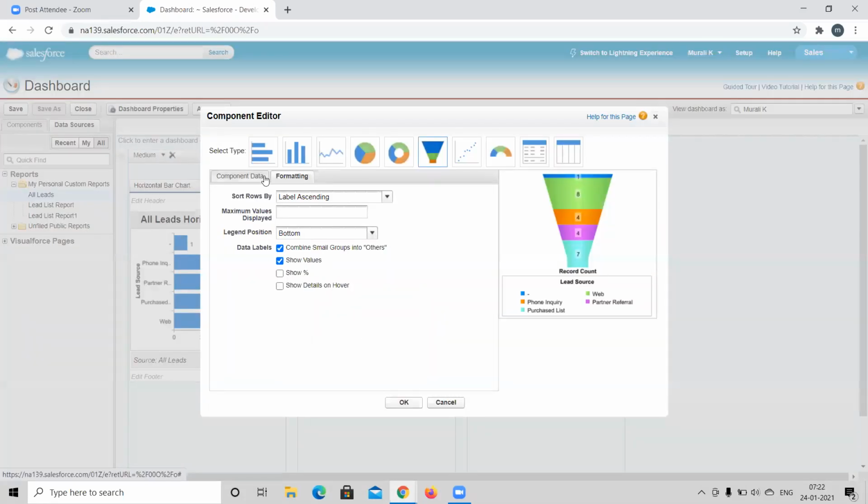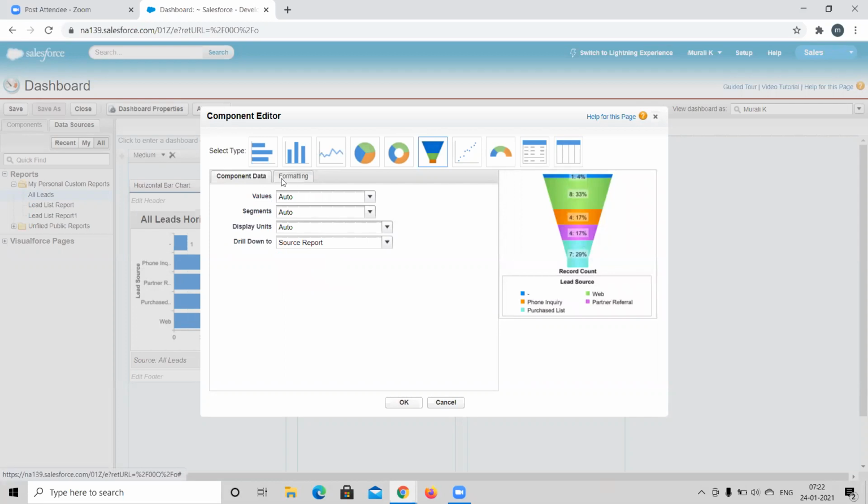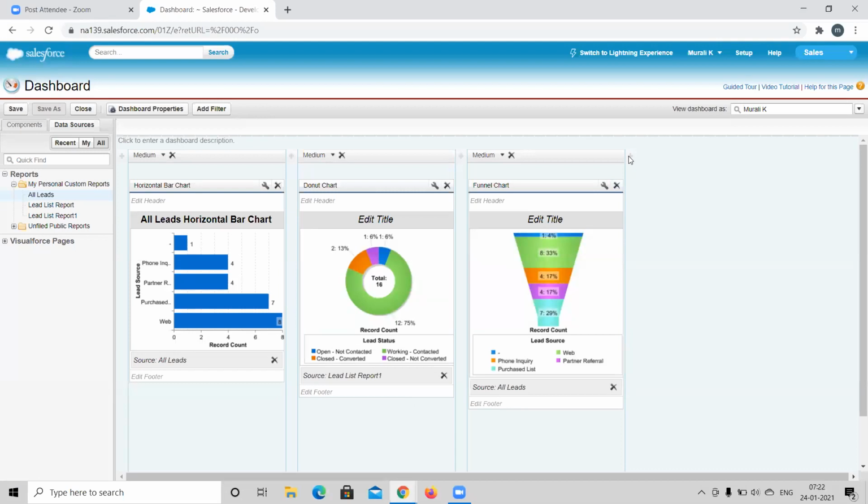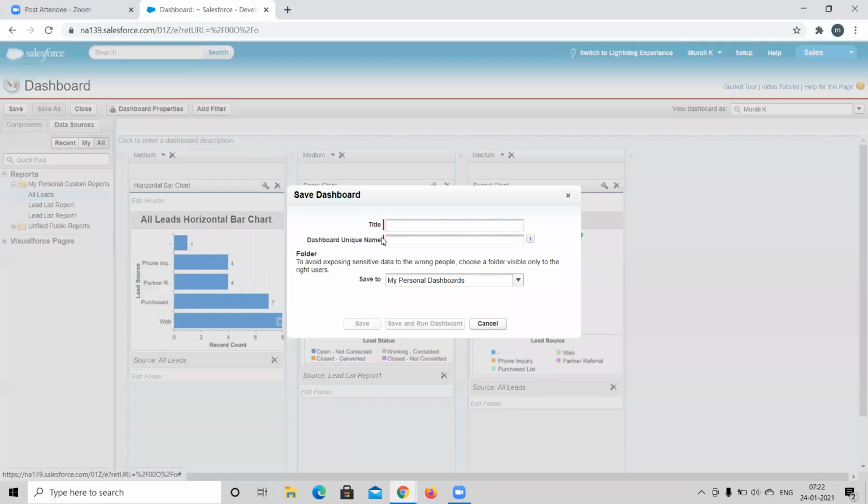Funnel chart. This is also the same way: show percentage, show details on hover. Okay. Let me remove this. Okay, let's save it.